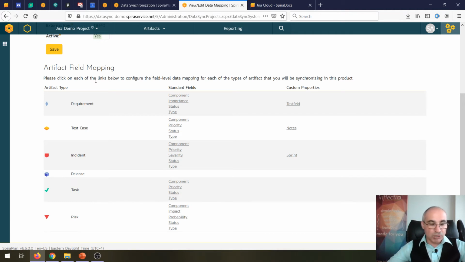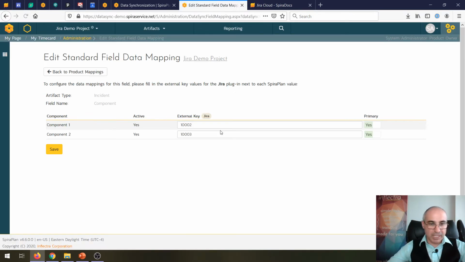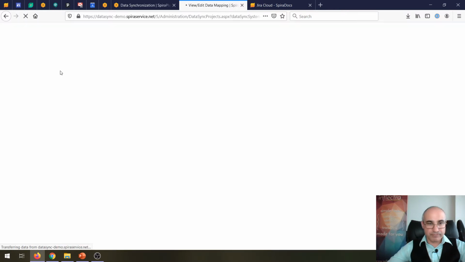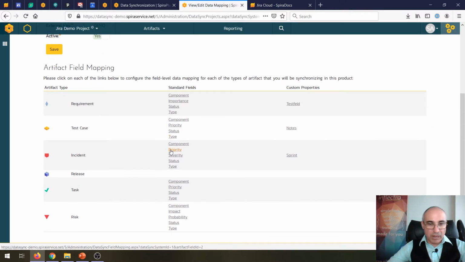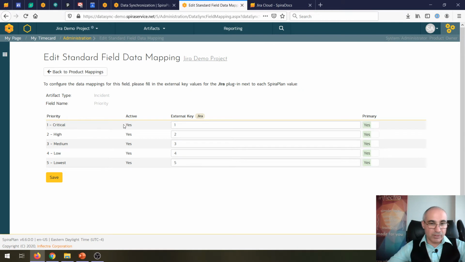Now, depending on what your Jira is going to require, any field that your Jira instance requires to log a defect or an issue, you will need to map in Spira. Otherwise, Jira will reject it and throw it in the logs. So if, for example, your instance also requires a component, then you'll need to put the IDs of the components. Spira has components just like Jira does. Similarly, if you require a priority for your bugs to be logged in Jira, you'll need to map the priorities. Again, these are all ID values, not the names.